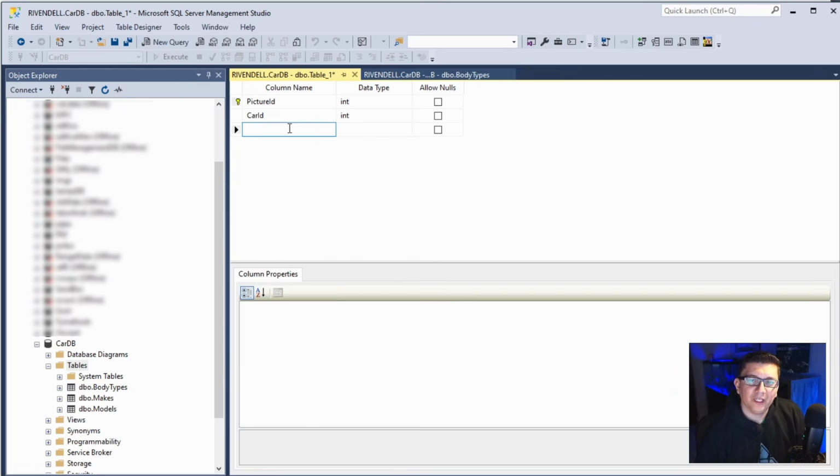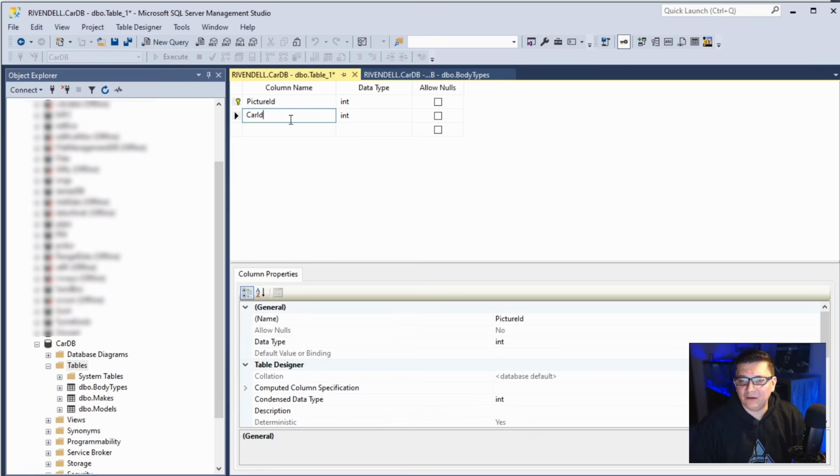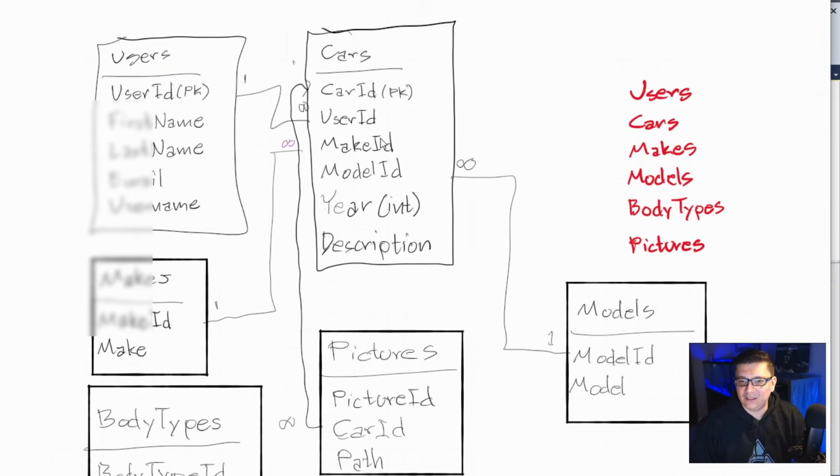Later on in another video, I'll get more into details on how to create foreign keys and how to build relationships between tables. But just so we can move forward, I'm not sure what the length of this video will be. We might end up with a 15-minute video, which is probably more or less where I want to leave it. I don't want to make it too long. So let's leave that complexity for another video. Okay, so far we have the primary key, the foreign key, the car ID, and what's next? The next is the path for the image.